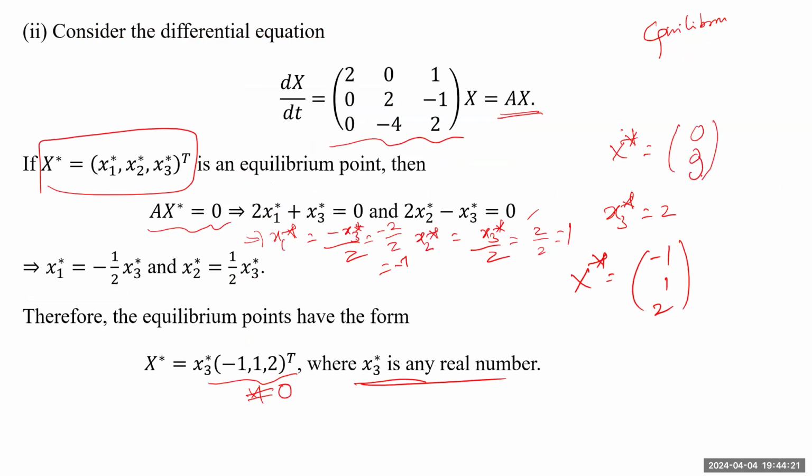What will happen when we substitute 0, 0 in place of x here? Then you will get 0, 0, 0. So what is that meaning? Here also (0, 0) is an equilibrium point. But here we calculated according to the matrix. We didn't consider that one, but it already exists. For simplification, we got a non-zero one. So what is the conclusion? What am I going to say?